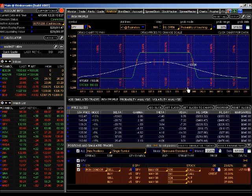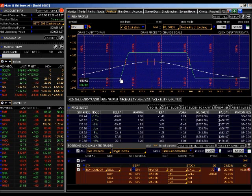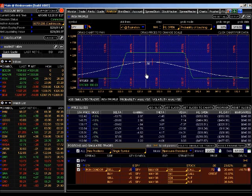Since the SPY index can only be at one point, either higher or lower than our break evens, and our maximum loss is $640, we don't get margined on both sides of the trade if we enter this order as selling an Iron Condor. We only get margin on one side, because if the market goes this way, we're making money on our put side. If the market's going down, we make money on the call side. So we only get margined on one side of the trade, which is great. That's why I like TOS so much.